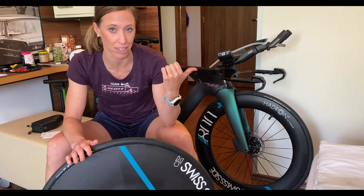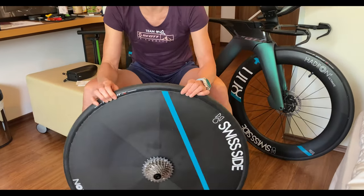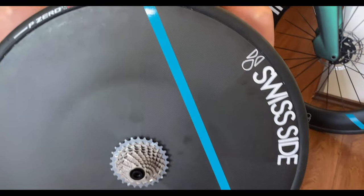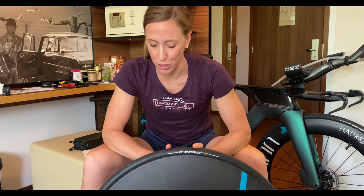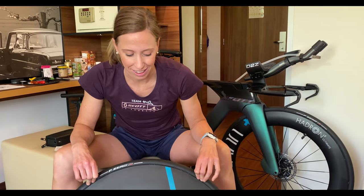I use the 800. For St Pölten, I obviously use the disc, and it's the Hadron 2 Ultimate. And this disc is not for sale yet, so still a prototype. I ride with Pirelli tires, the P Zero SL Race, tubeless ready. I moved over to tubeless tires last year, and I really, really like it. The feel, but most of all the speed and the rolling resistance, which is really good. And they are 26mm front and back.